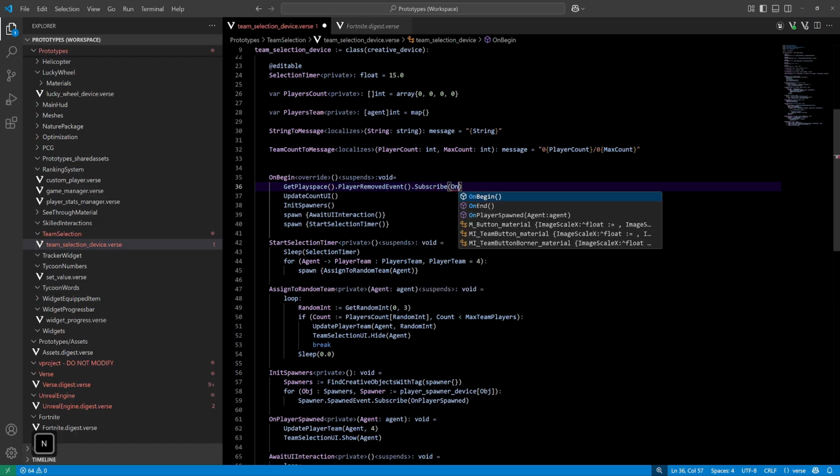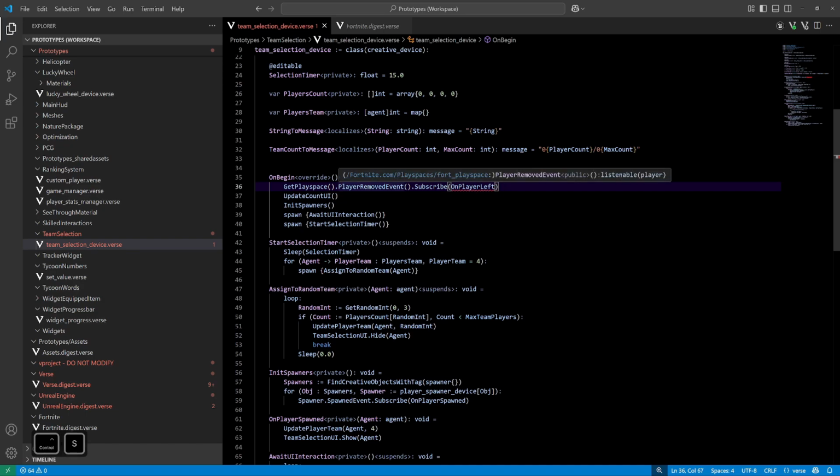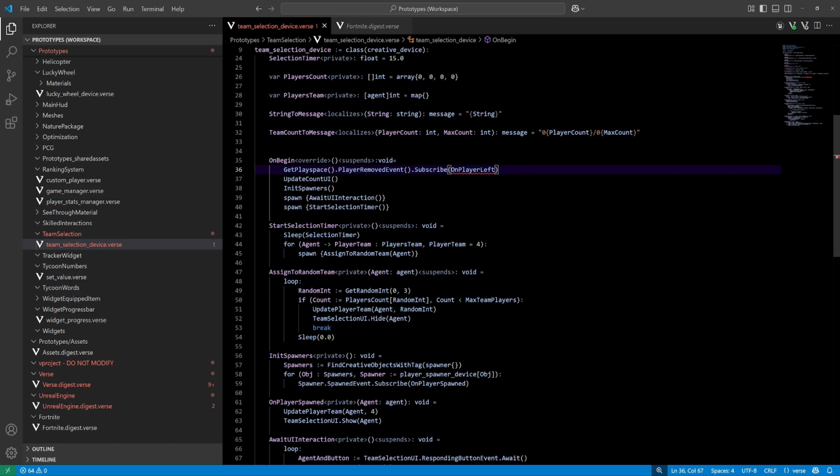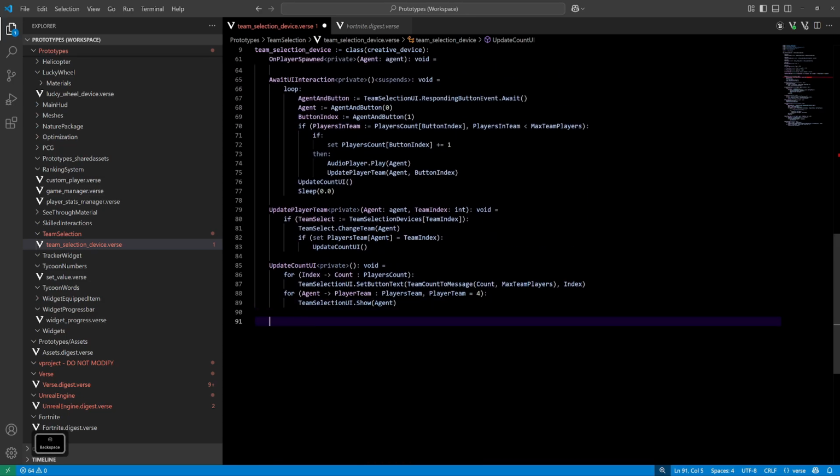Let's call function on the player left, or just on player left. And if we hover over that, we see that it will give us player, not agent, but player. So let's add it on the end. On player left.